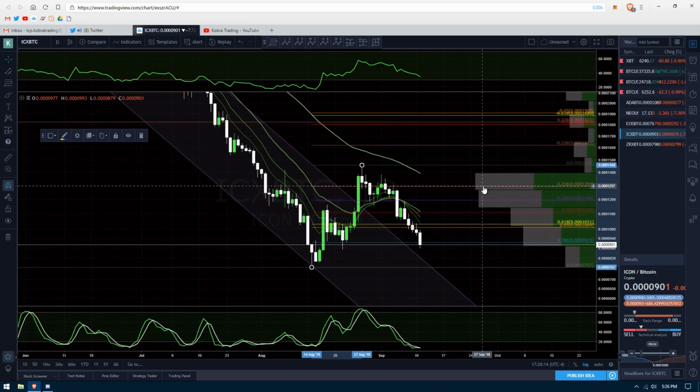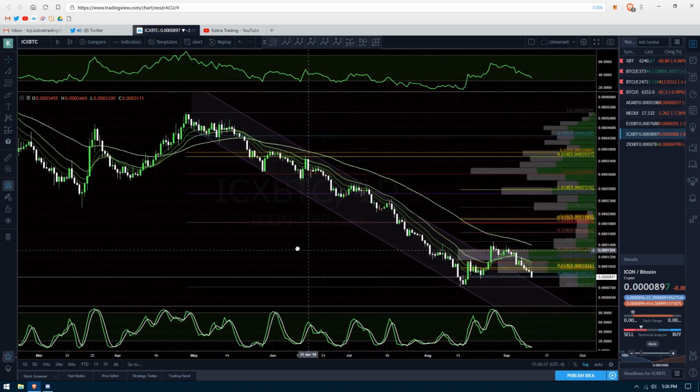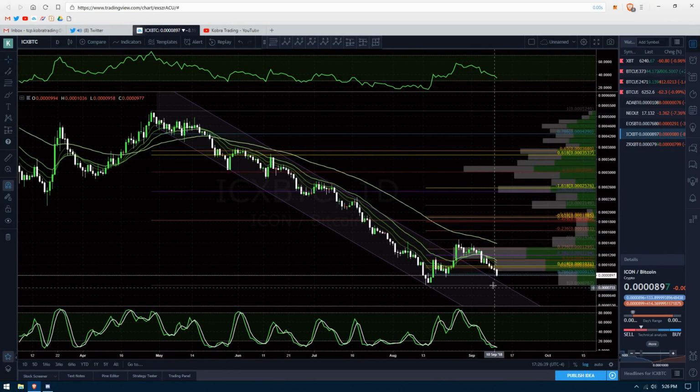I would call our first target probably up here at the 236. This 236 is actually the level of this smaller trend, and then we would probably pull back to this 0.5 zone at around 1100. So this would also potentially be a good spot to open up a position, but I would have a pretty tight stop loss on this, considering what's been happening in the past. But this is basically how all of the altcoins look right now.